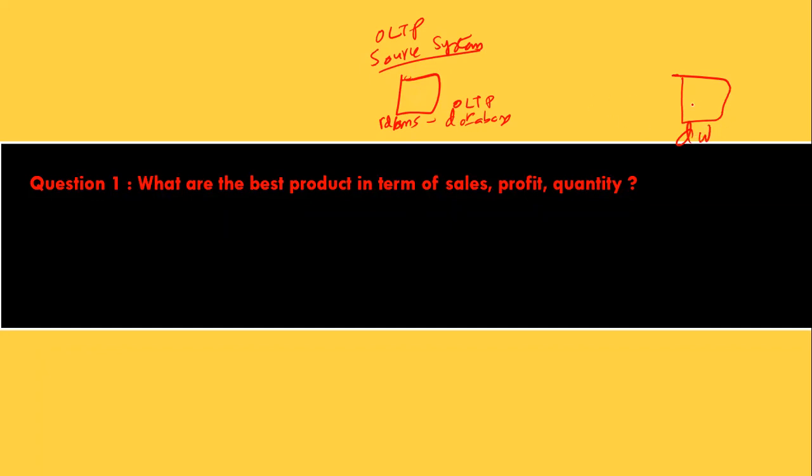Data warehouse will have the historical data, but here you will not have the historical data. The classic example: Amazon website, right? Whatever orders you raise will get stored in the OLTP database, online transaction processing. So all the transactions will happen in the OLTP source system. In the OLTP source system, we are not going to store the historical data, because if you store a huge volume of data, it can slow down the performance.